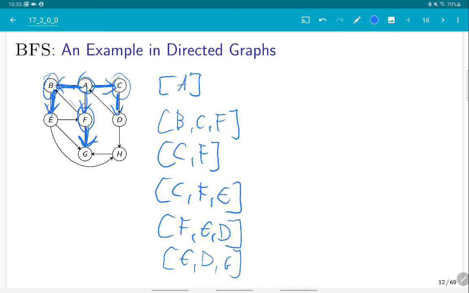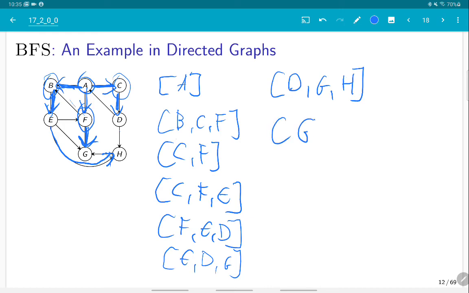Next, we handle E. E adds the edge to H. All the other edges are already there. So the queue is going to be D, G, H. Now we handle D. Just a second, I have to add this edge to the tree, because we add it when we handle D. D has nothing new to add because in fact we visited all the vertices.